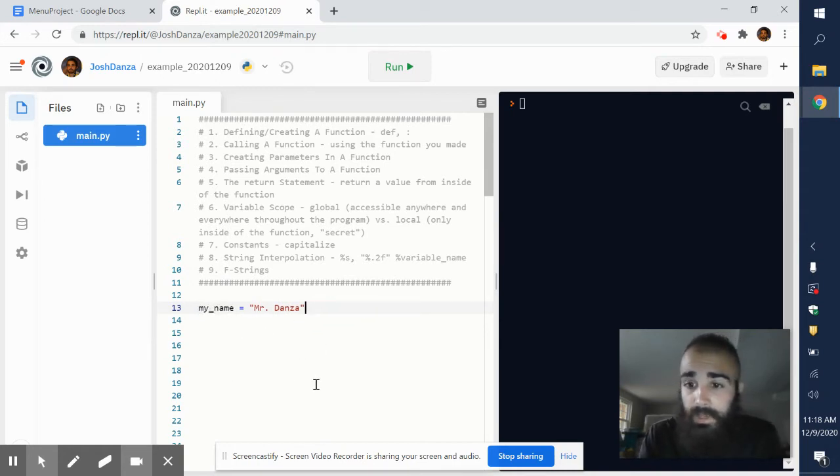Rather than writing it like that, if you ever have anything that is not changing throughout your program, it's best to write it in all caps. So I'll say MY_NAME. Now, what's the reason behind that? The reason is so that if other programmers look at your code, they know what might change throughout the program and what is going to remain constant. It's just a good programming technique to name constants in all caps.